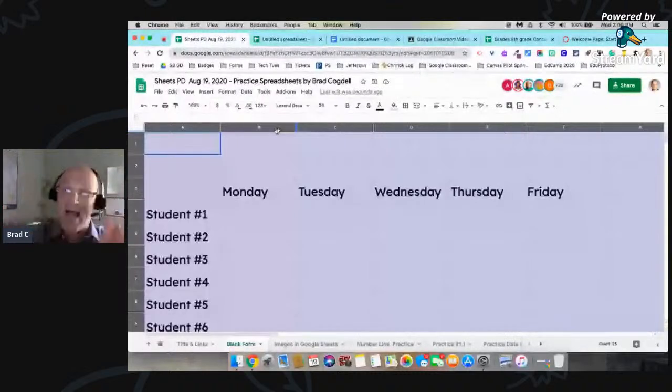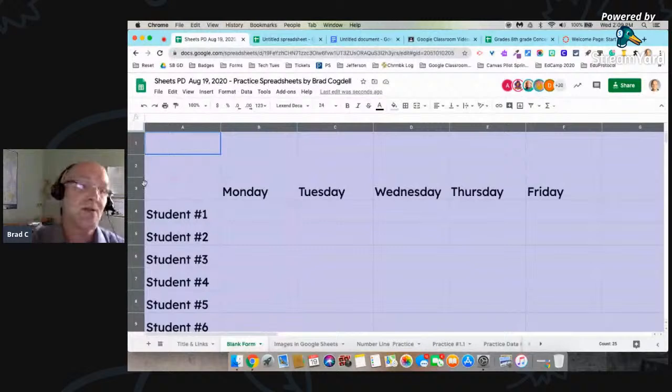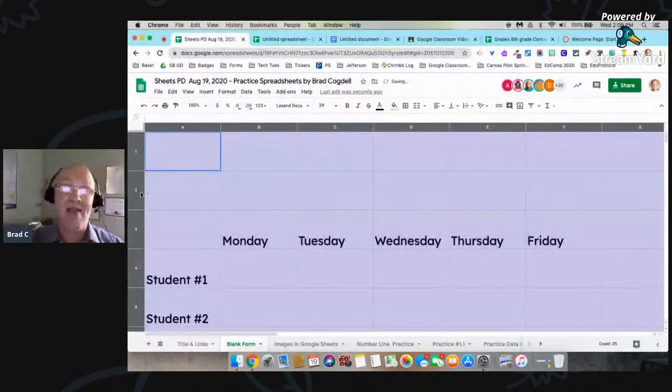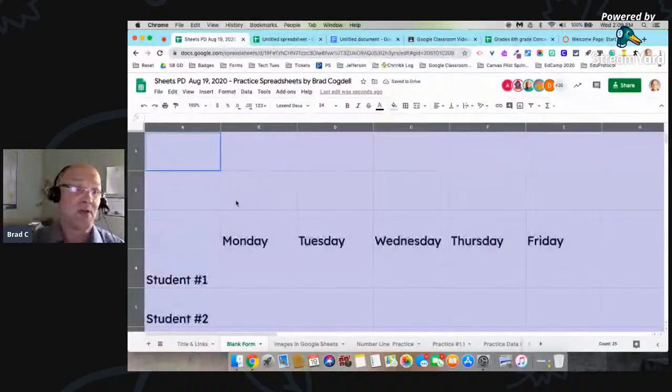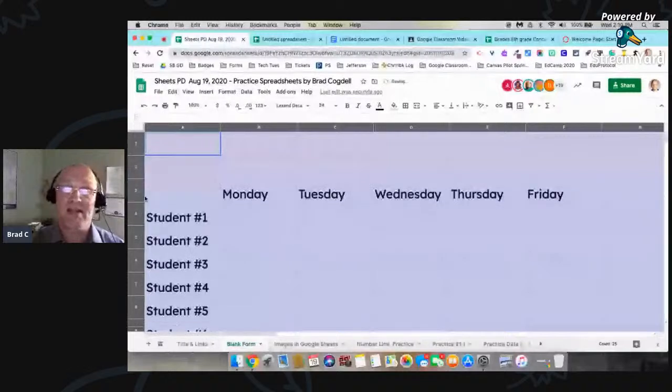It says, oh, you want that column to be that width? Oh, you must want everything to be the same thing because you selected everything. So that's cool. You can make all your columns the same width. You can do the same thing with the rows. Let's say they're not tall enough. The arrow changes when you're between the two rows, and you can drag and make it as big as you want. And every row will be the exact same height, whatever you change it to. So again, everything's still selected, and that's why it's changing everything at the same time.